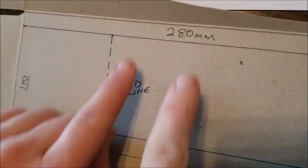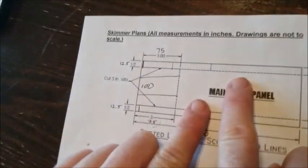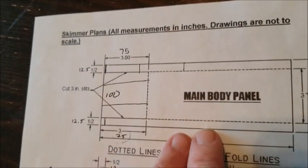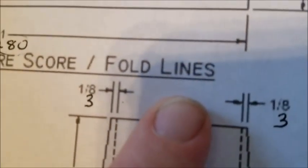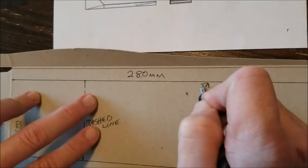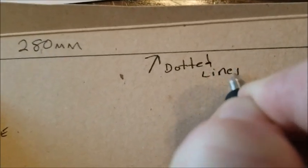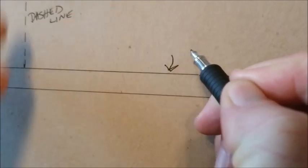What's a dash line mean, kids? It means we are going to fold this line later. Now, if you look, these lines over here should be dashed. So, cameraman, come back over here. Come back a little bit. These lines right here, notice those are dashed. Fold lines. See, it says dotted lines are fold lines. So, I didn't dot them here. So, all you need to do is just go like this. Dotted lines. You can call them dashed lines. Right over here on this side too, right?